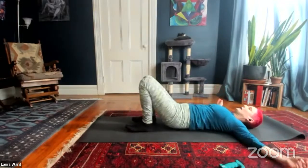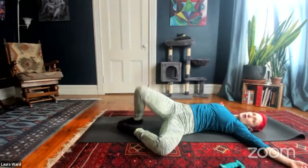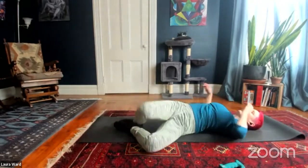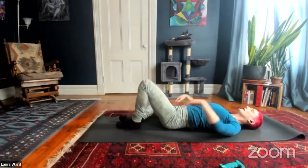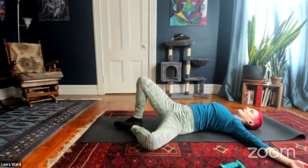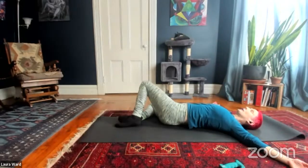And we'll just go for a really easy loose knee drop from side to side, opening all the way through the middle, letting that massage out your hips as you roll across, really releasing your inner thighs. Chest and lungs open and wide.